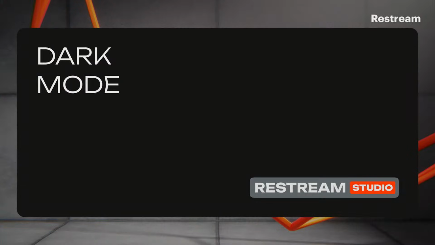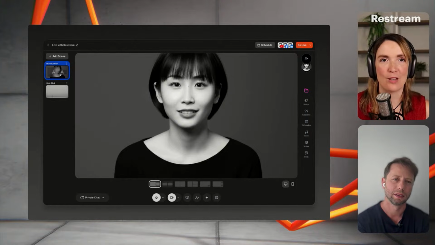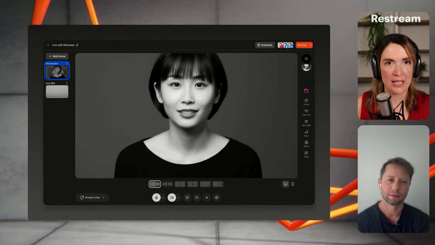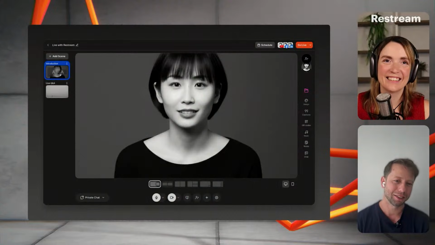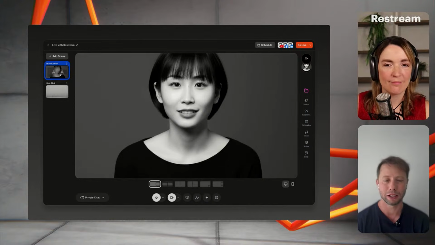So one of the visual improvements of Studio that we're introducing today is the dark mode. We did change the overall colors in Restream Studio, so they should look a little bit more polished and posh, and mostly it is a dark gray, blackish theme within the product interface. The main focus is the preview itself, so how you are going to look in front of your audience. And we try to hide these distractions by changing colors, trying to find the right harmony. We would love to hear your thoughts on this.